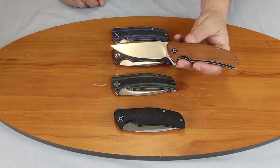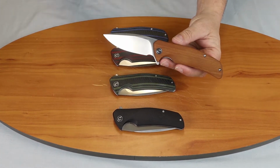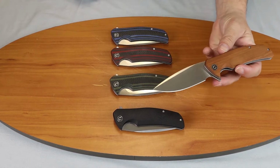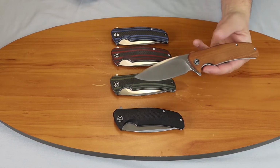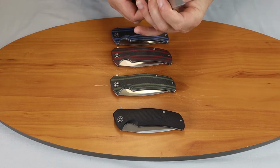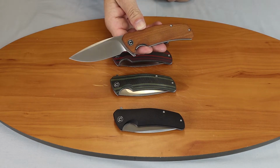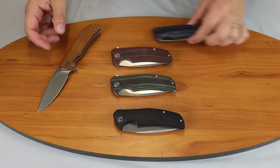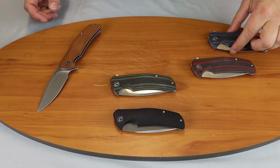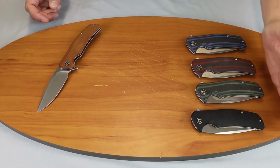This week we're doing the Civivi Incite. It is a liner lock, comes in 5 different variations. Show you how it works, then we'll go over the specs. Alright, so let's slide these to the side. And we'll get started.